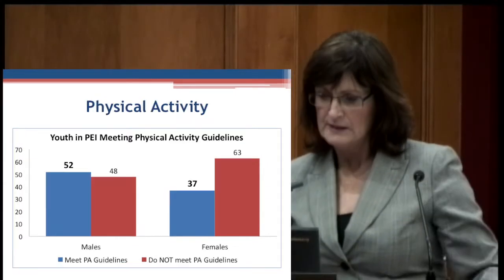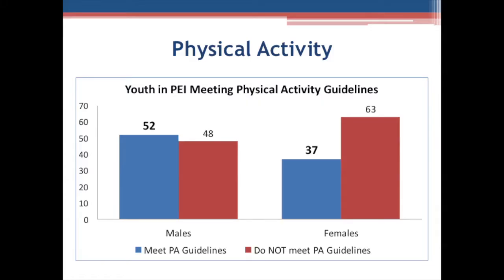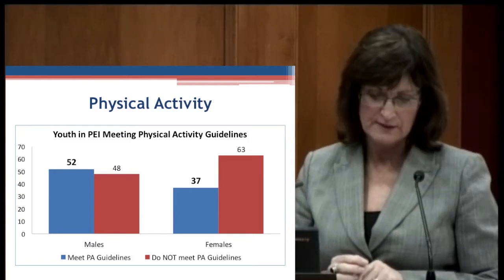Okay? Let's take a look at physical activity for a moment. Couldn't do it without that one. 55% of students in grade 5 to 12 in PEI do not meet the National Physical Activity Guidelines of 60 minutes a day. 55% do not. So we're wondering why obesity rates are where they are. There's an example. So girls, here's the inequity. Females, more than boys, are actually less active consistently.